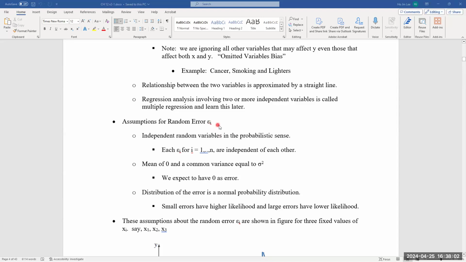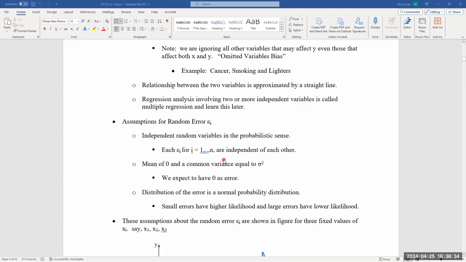Epsilon I, or fancy EI term, the random error. This error term is going to be assumed to be an independent random variable in the probabilistic sense, meaning the error term EI for the ith observation, being 1 through n, they're all going to be independent of each other.